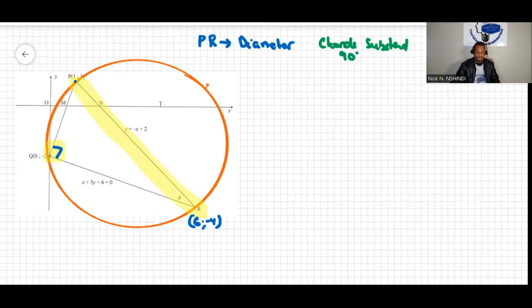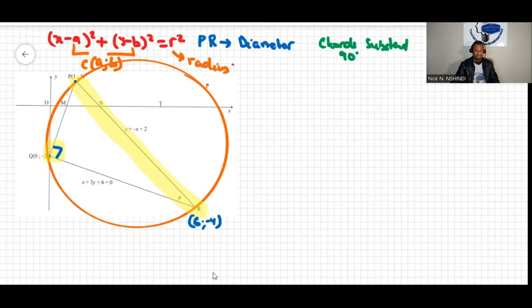Now we need the equation of the circle, which, as the question says, is given by (x minus a) to the power of 2, plus (y minus b) to the power of 2, equal to r squared. From the equation we know that a and b form the coordinates of the center of the circle, and r is just the radius.